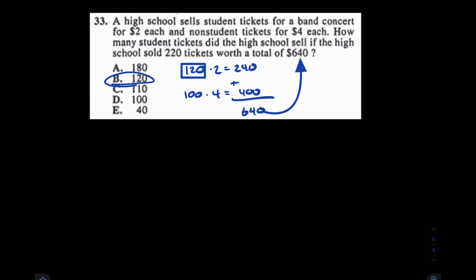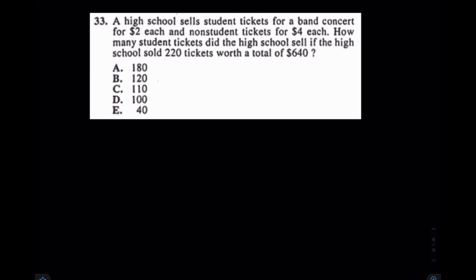It's B. Now, that's obviously not the technical way of doing this question, but using the answer choices is a smart way. If that didn't make sense, please pause the video and go backwards and watch that one more time, because that way works all the time. But I'll show you the real way. The real way of doing this question is setting a system of equations.